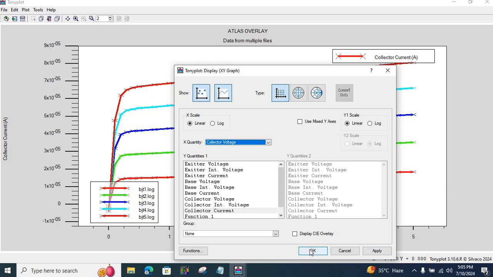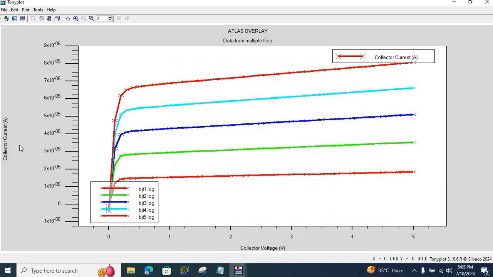Okay, cool. So here are the collector current versus the collector voltage characteristics of the bipolar junction transistor at different base current levels, increasing from 1 microamps to 2 microamps to 3 microamps to 4 microamps to 5 microamps.